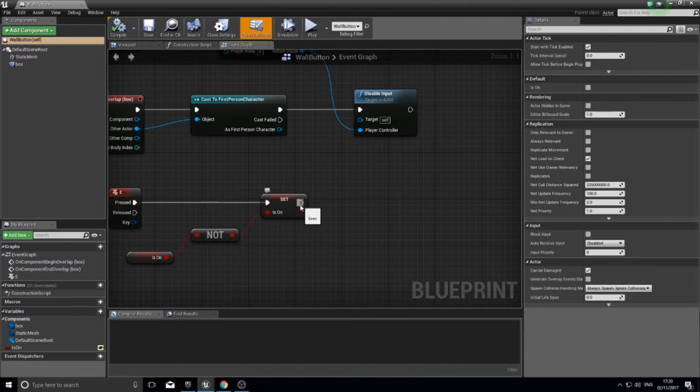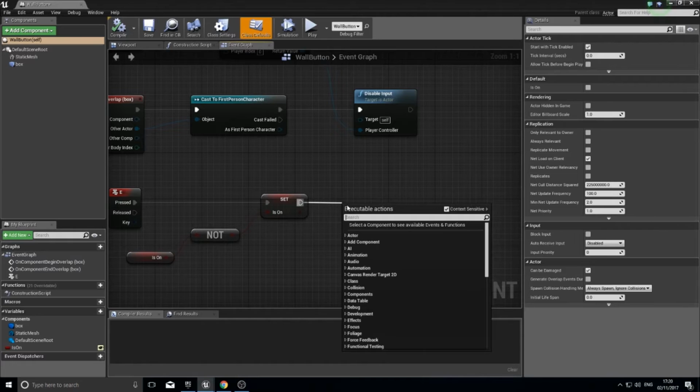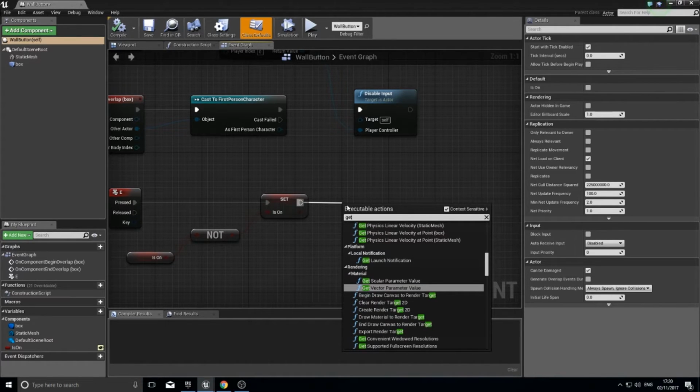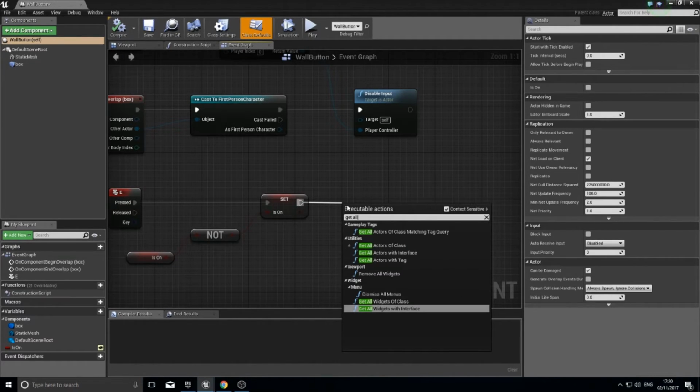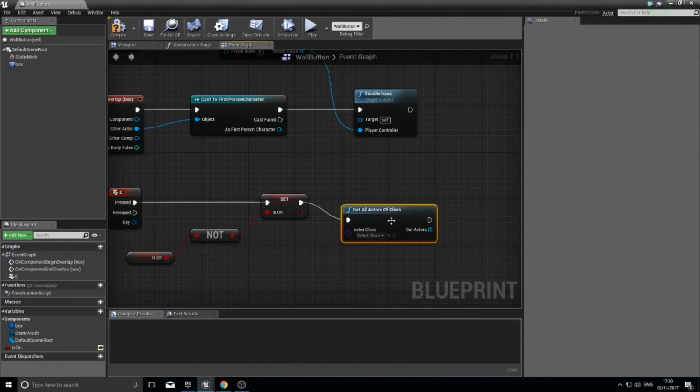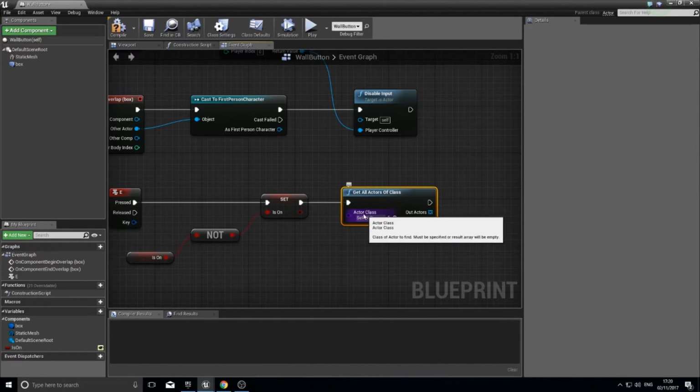So what we need to do is do a for each loop, for all the lights in the level. So from set, you want to type in get all actors of class. So get all actors of class, and this input actors of class allows us to choose which class we want to get all of.